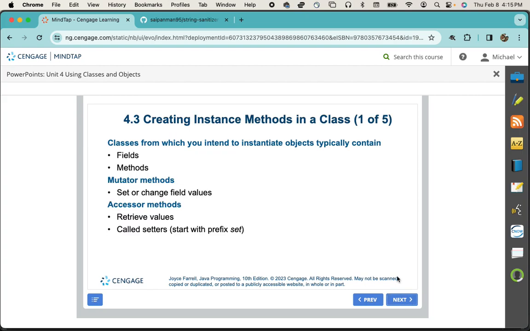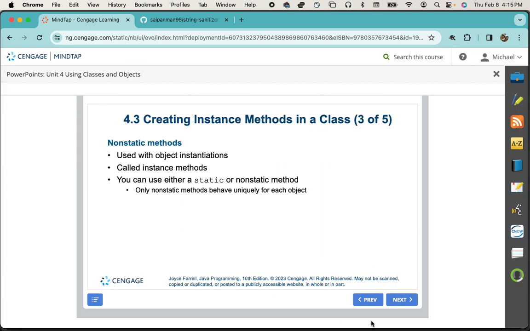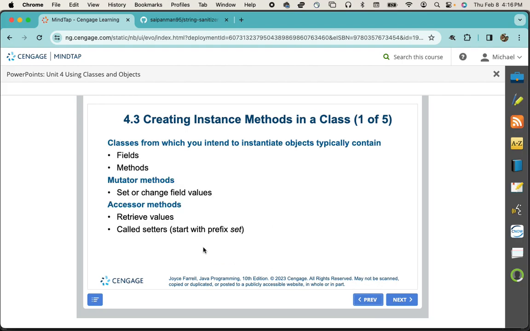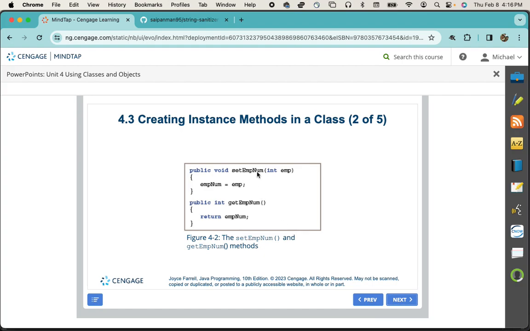So you got fields, you got methods. We talked about mutator methods. Everyone know what a mutator method is? The idea here with the setters, we understand we're just basically prefixing a method with set to mutate that variable, right? Any questions so far in the way these methods are laid out?